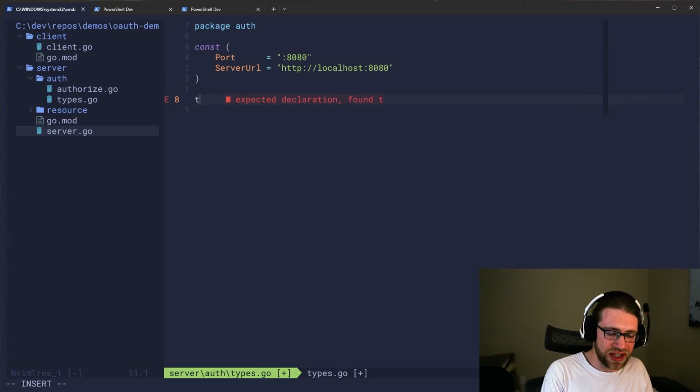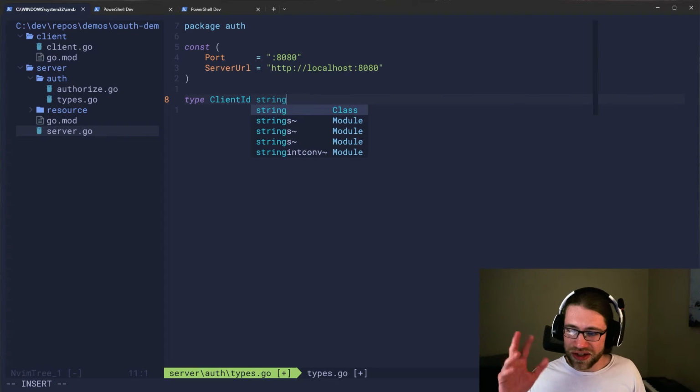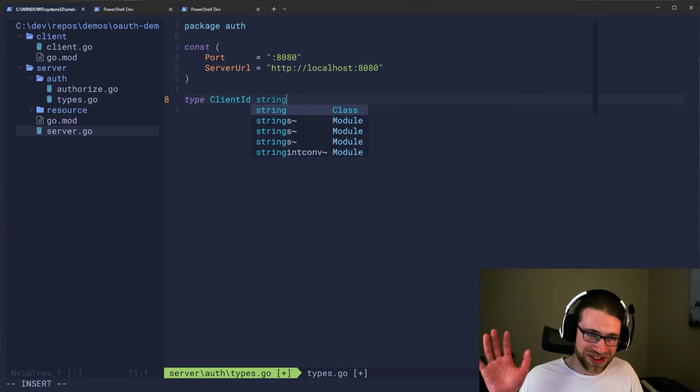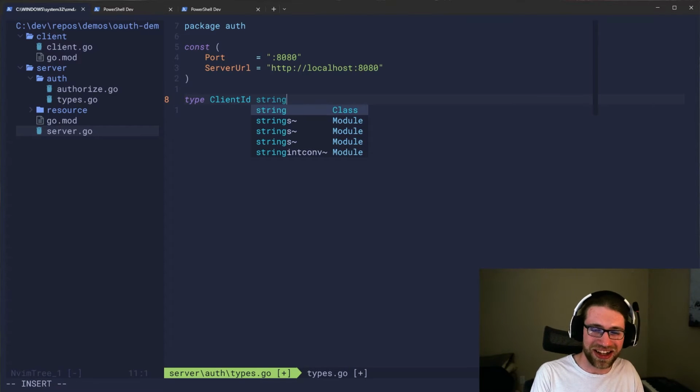Some types we're going to define. The first thing we're going to define is a client ID. The reason for that is when you start getting into maps, it becomes a little bit hard if everything is marked as a string. So I'm just marking it as client ID. When we have the key of maps be client ID, that's way easier to understand than when it's string. So that's what we're doing right now.